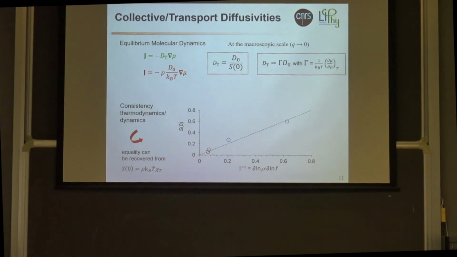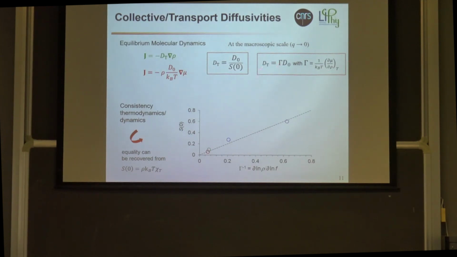Okay, so let's continue. Again, that's the same equation that I just showed you. It's the relation between the transport coefficient to a density gradient and to a chemical potential gradient. So we just found that this worked. But there's one thing that is really nice here: if you compare these two equations, like I did with the RC equation, you see that there's a direct relationship between them with the density here and kBT, which is the thermal energy. Believe me, if you replace here d mu over d rho, you get this equation.